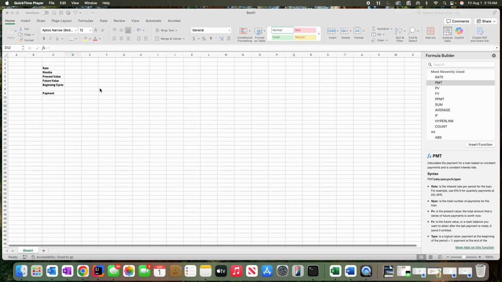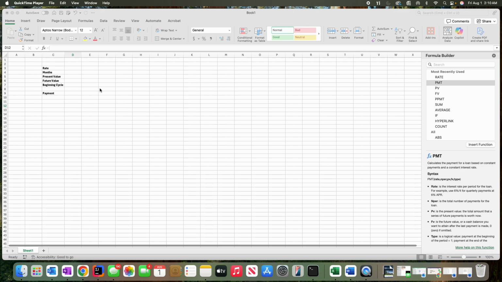So, what I'm going to do is set up a function using one of Microsoft Excel's pre-built functions to help my friend out a little bit. And in doing so, I'm not only going to help my friend, I'm also going to be demonstrating how these functions work.